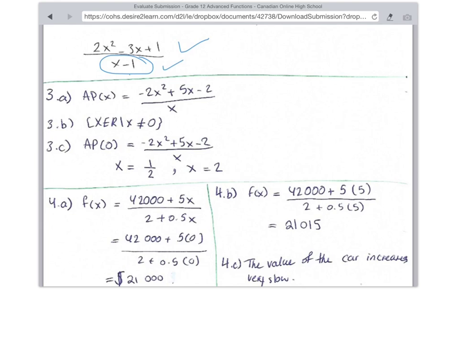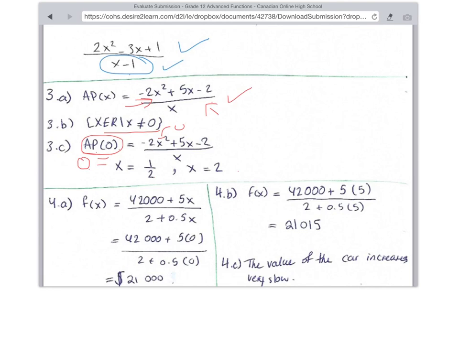All right, so 3a looks good. That's your profit function. You're right that we can't have x equal to 0. And we also wouldn't be able to have any values of x that would give us a profit that was less than 0. For 3c, I think I know what you mean here, but what you've got is different from that. What you want is just to make it 0 equals. If you put AP at 0, you're saying the profit at 0, which really means that you're making x equal to 0, and you've just set up here that we can't do that. And so just make sure that your notation is exactly what you're intending for it to be, okay?